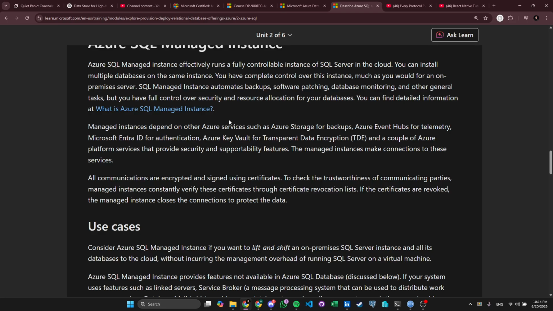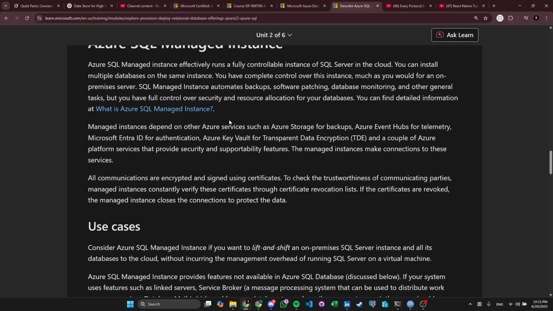The managed instances make connections to these services.